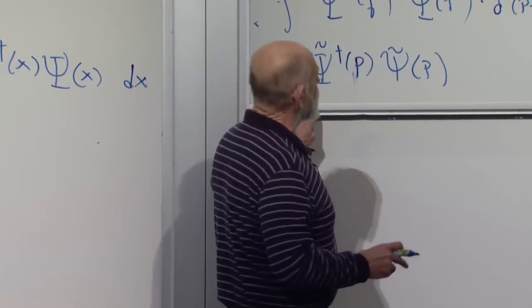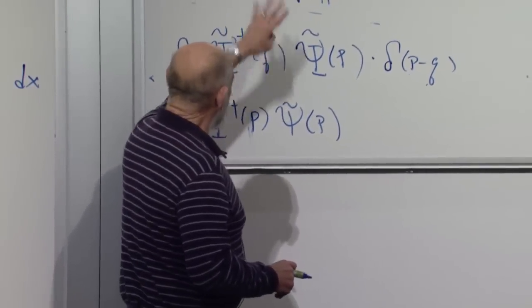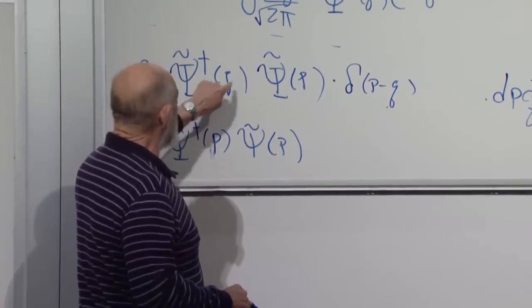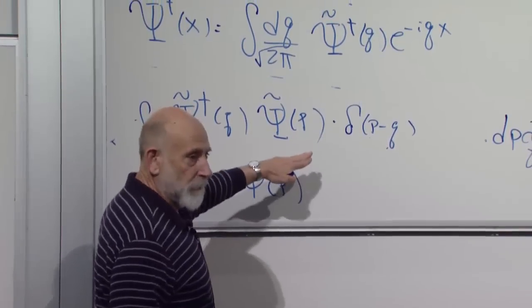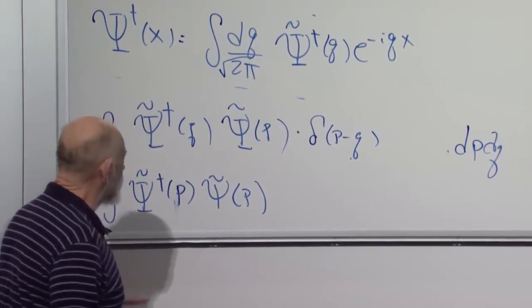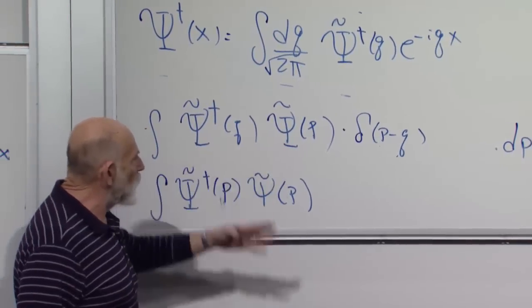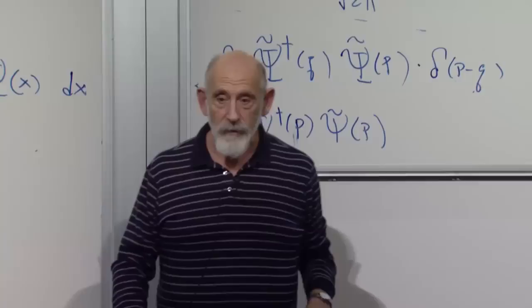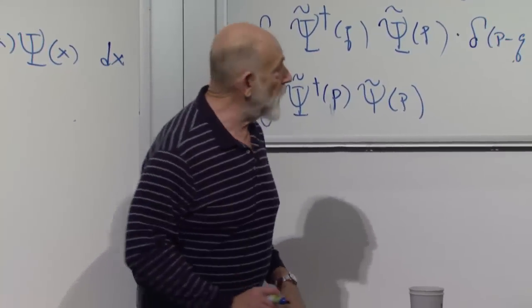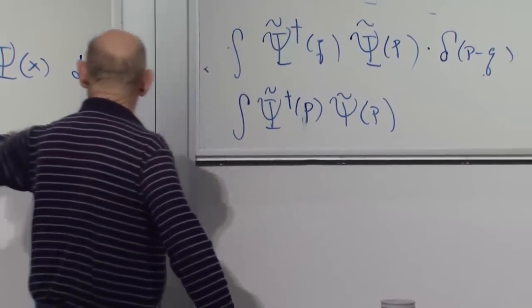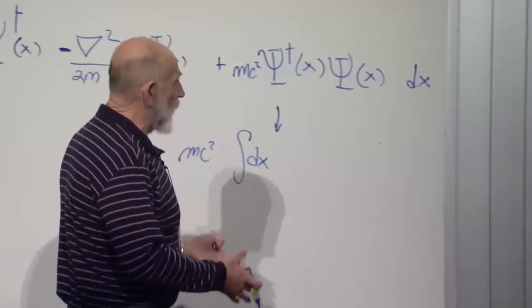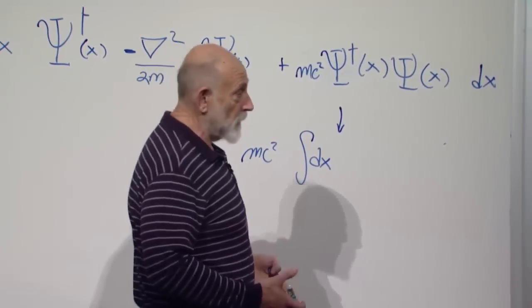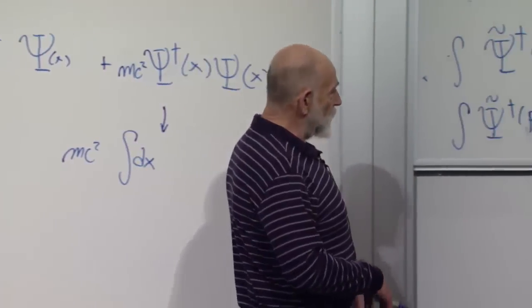Notice, here was the important thing, that by the time you finished, P had to equal Q. P had to equal Q tells you that if you remove a particle, you put back a particle of the same momentum, and the momentum doesn't change when this operator operates on a state. It does not change the momentum. Whatever it takes out, it puts back.